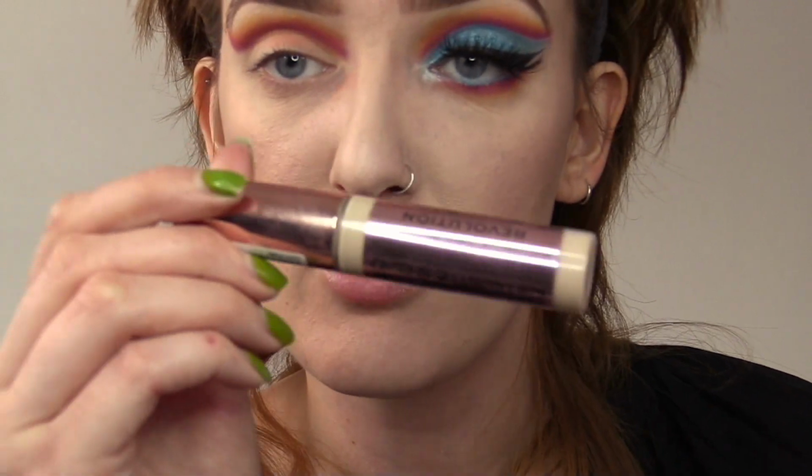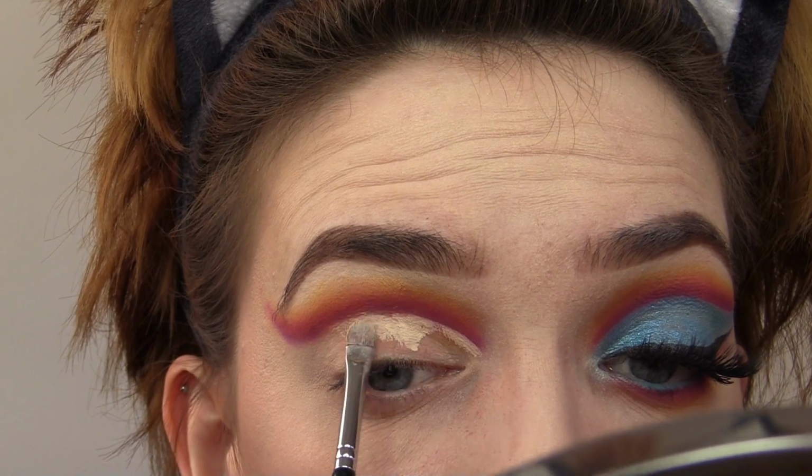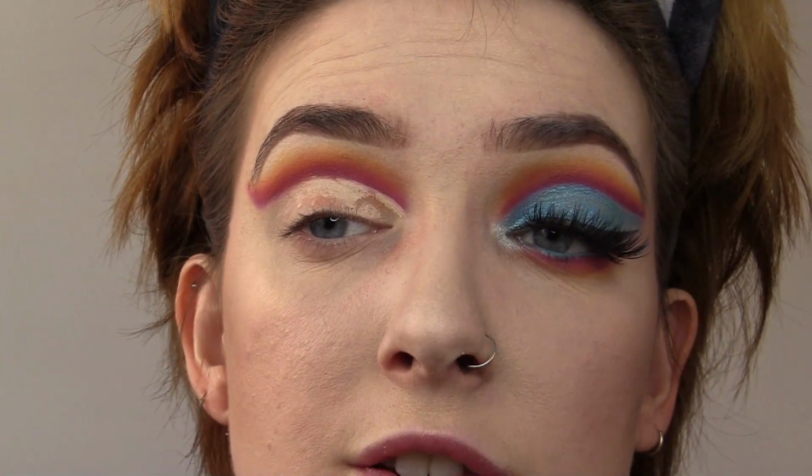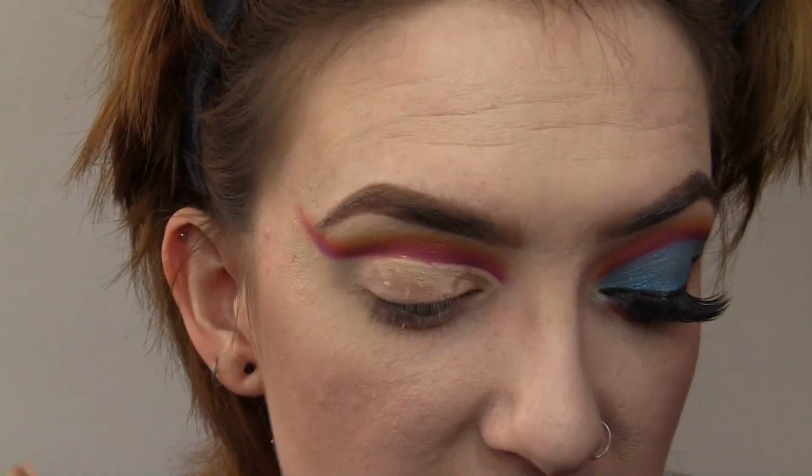Stunning. I'm now going to take some of this Revolution concealer. Cheap as chips, does the job. And cut my crease. Cut this out. You can just sketch it on like that to begin with. Like a rough thing, and then go over it again to tidy it up.